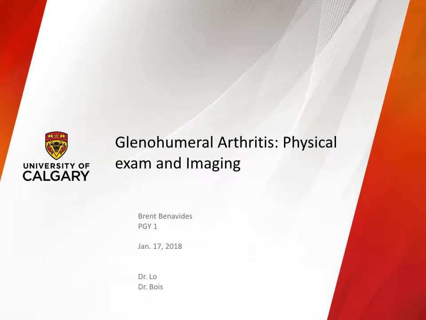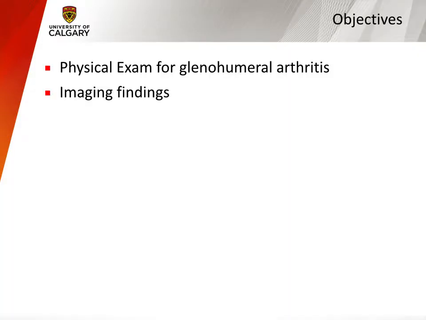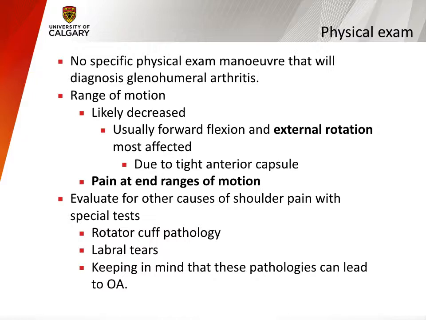I'll be going over glenohumeral arthritis, and in this podcast we'll be looking specifically at the physical exam and imaging. So thanks to Dr. Lowe and Dr. Bois. Our objectives are, as I just stated, the physical exam and what you would find on imaging. So we'll start with your physical exam.